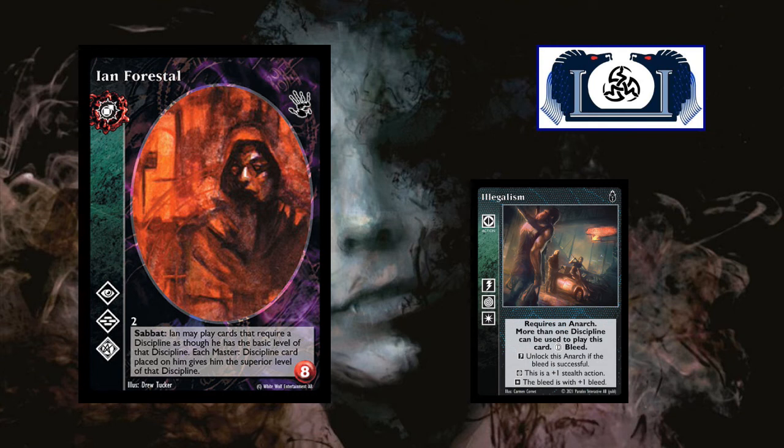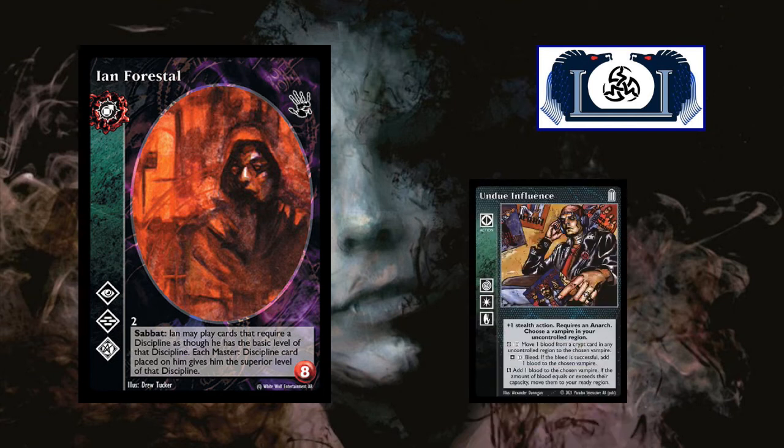So it doesn't matter. You want to do illegalism, do illegalism. So all of a sudden, you're going to bleed and you're going to unlock. There's nothing wrong with that. Just bleed and unlock, right? Sounds like a fun thing to do to me. You want to do an undo influence? There you go. Do an undo influence. Now all of those Anarch cards come into play because, like I said, all of them are at that inferior ability.